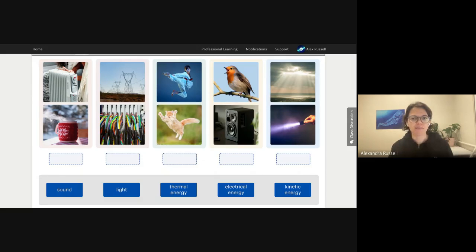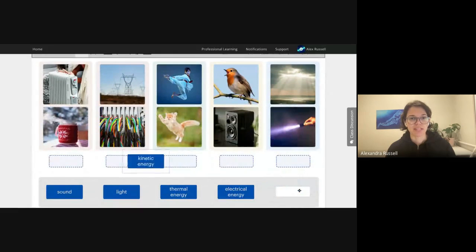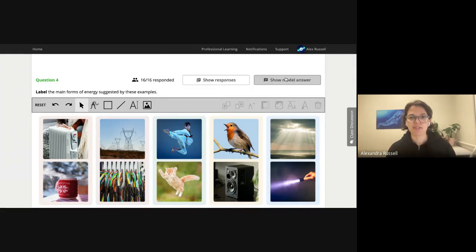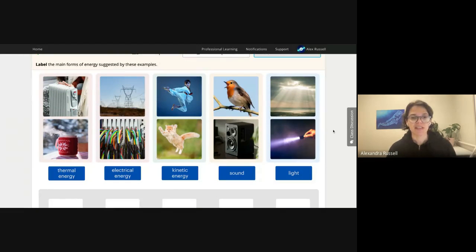And we could work through it all together, building on some sort of core knowledge as a class, as a group, any students that are able to give me this information, and we can then use that collectively to respond to the question. And then I might ask students to simply match theirs to what we've worked on as a class together. So I do as well have the option to model here in teach mode as well. So I can show responses, as I mentioned, and like we did with the See, Think, Wonder, but I'm just going to go straight ahead and show the model answer. And this then is going to let students check that they were on the right track.